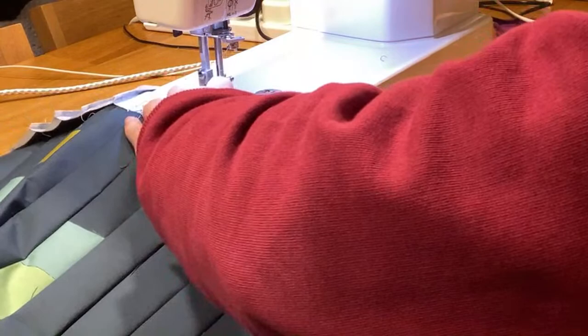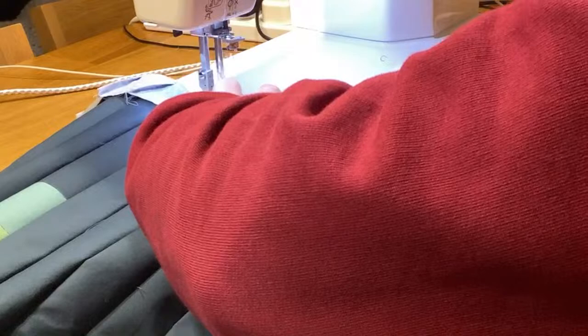If you have got the patience and the time, go and cut your seams apart, press everything open. It is nicer, it can be better. I just don't have the time to do it all, and I don't mind a little lump when I'm quilting. I think it adds a bit more 3D character to it, but you must do what works for you.